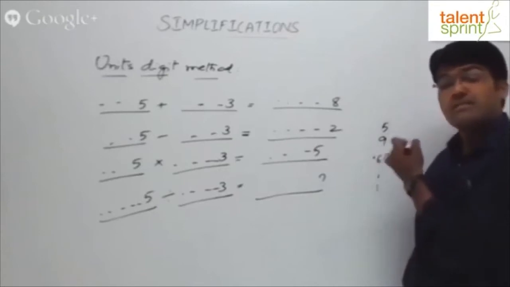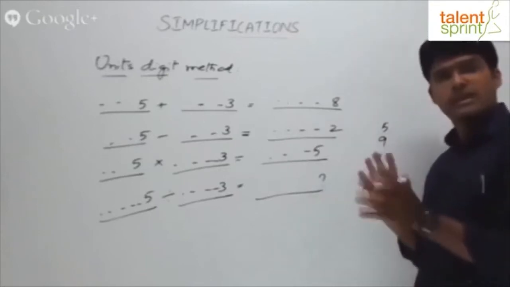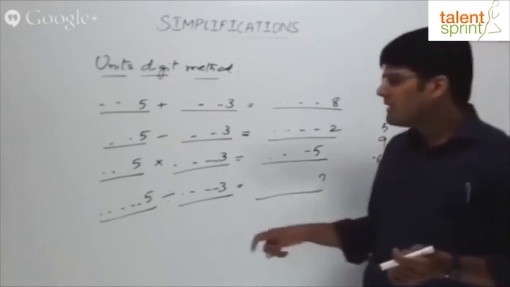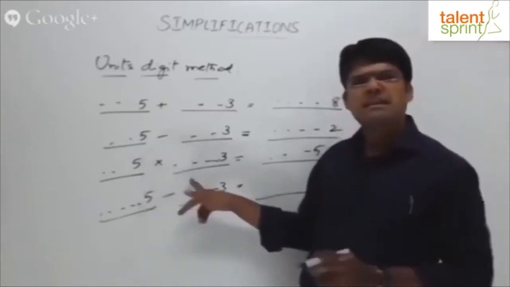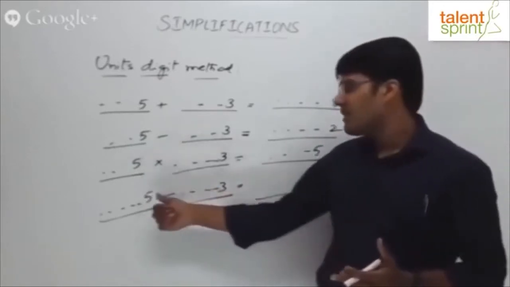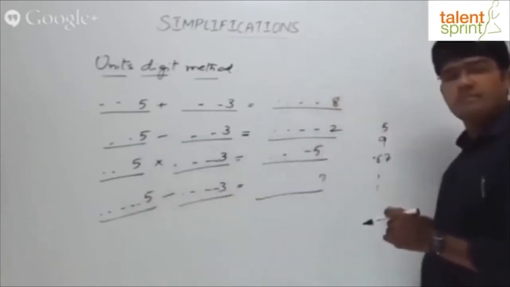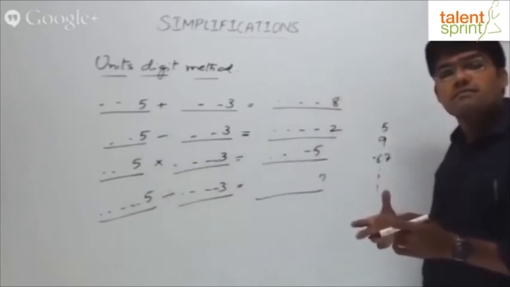Now, I'll tell you the reason behind giving these answers. Right or wrong, we'll get to know, but let's understand why they are giving these kinds of answers. They say it may be 15. 15 by 3 is what? 5. Yes or no? We are not aware of the tens place, but let's take it as 15. 15 by 3 is 5.